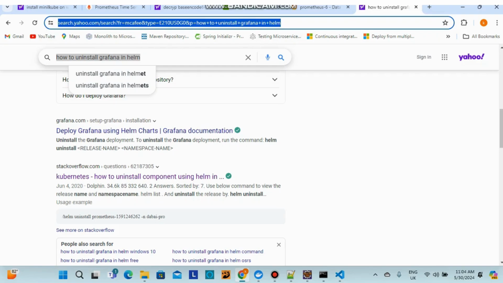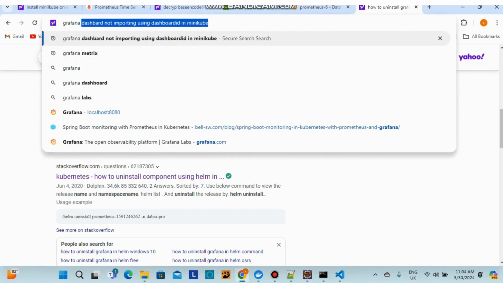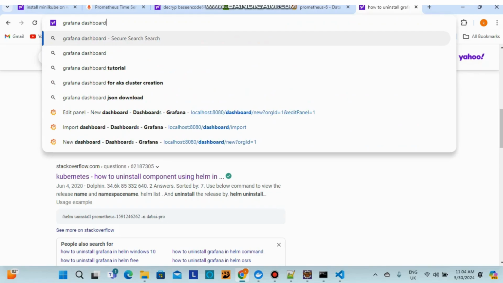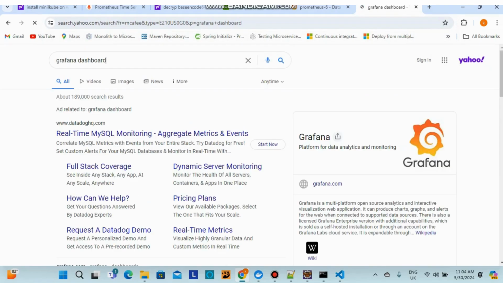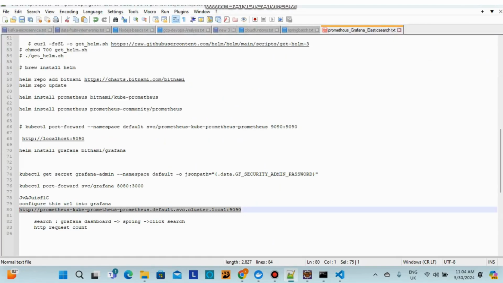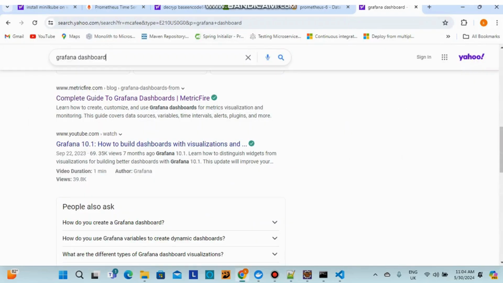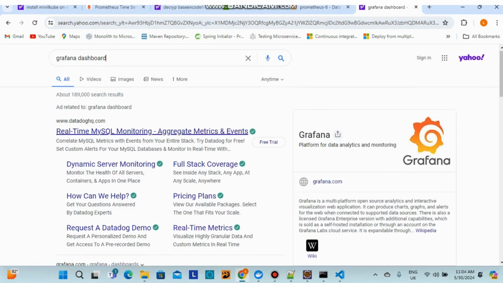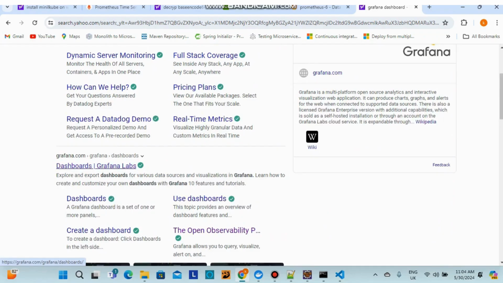We need to type Grafana dashboard. If you type Grafana dashboard, it will go to the dashboard on Grafana Labs.